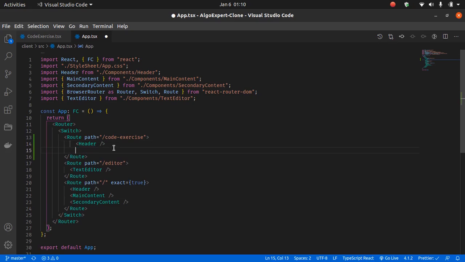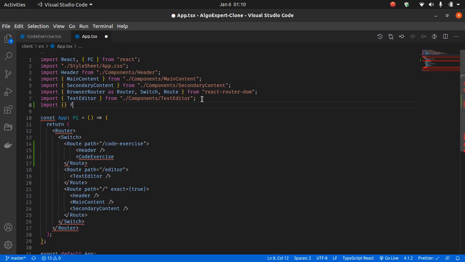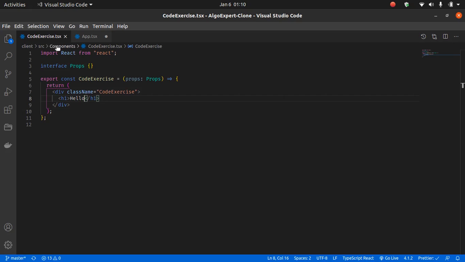But now we'll just put in the code exercise component. See, I hate it when my IntelliSense is not respecting me. So let's import from components, I want code exercise. What's happening here? My code exercise is not even listed here.